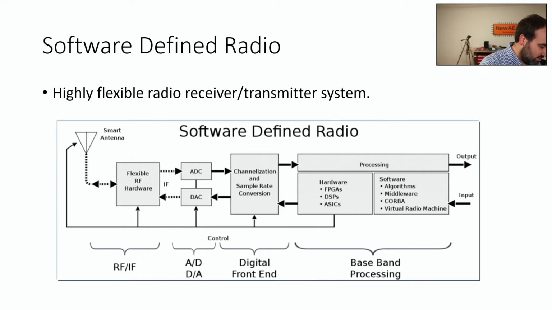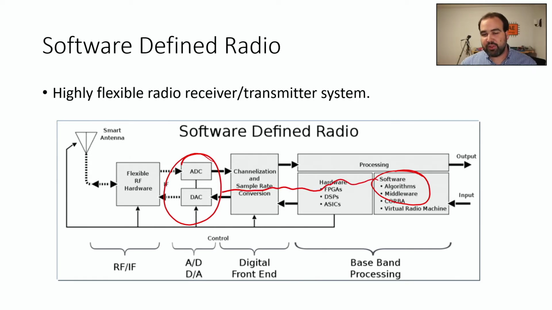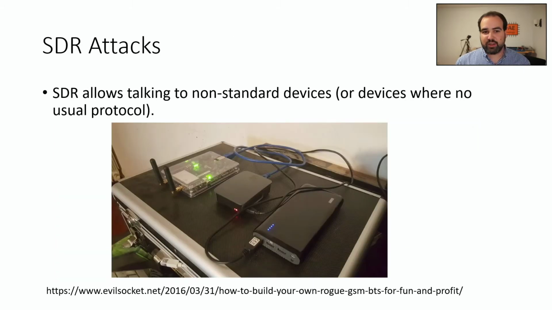So what you have is like an analog to digital converter and digital to analog converter, and it's driven by some software that can define what the algorithm is. So it's super flexible because you're not limited to you shall only receive one protocol or this protocol or something like that. Why it's interesting, right, is that if you have non-standard devices, where you wouldn't usually be able to buy a transmitter, or you're not allowed to buy a transmitter, or whatever reason it is, you don't have access to the level of detail you need, a software-defined radio lets you do anything.